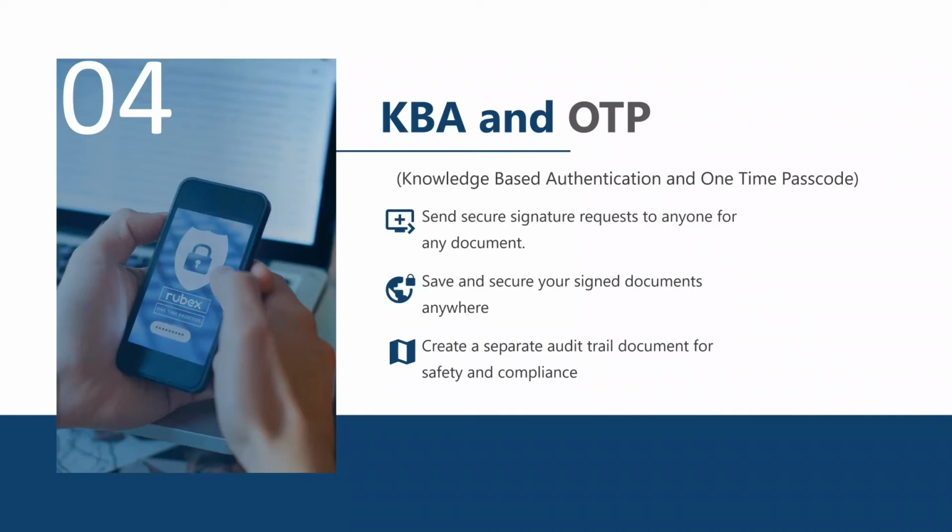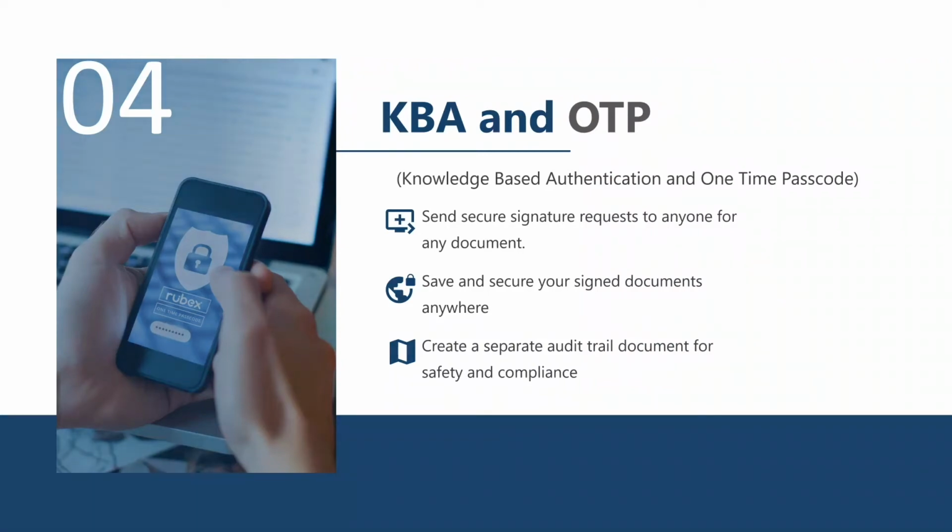KBA utilizes a third-party knowledge base to authorize signers based on a series of questions that must be answered correctly pertaining to previous information known about the signer. One-time passcodes use a mobile phone via text message to send a secure code to validate the user's identity, just like multi-factor authentication. These powerful additions give you the necessary security controls you'll need for any type of compliant signature transaction. Existing signature users can simply add these features to their account the same way that they previously added eSignature.